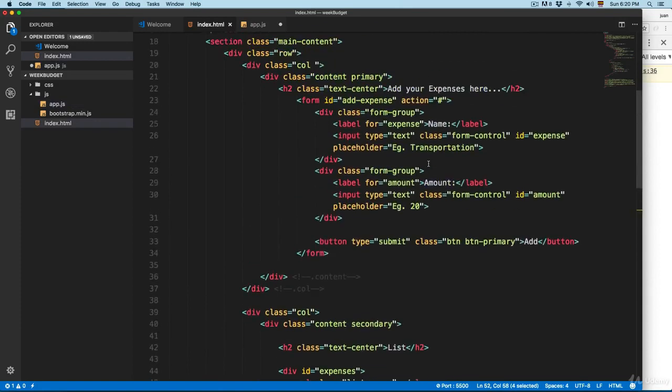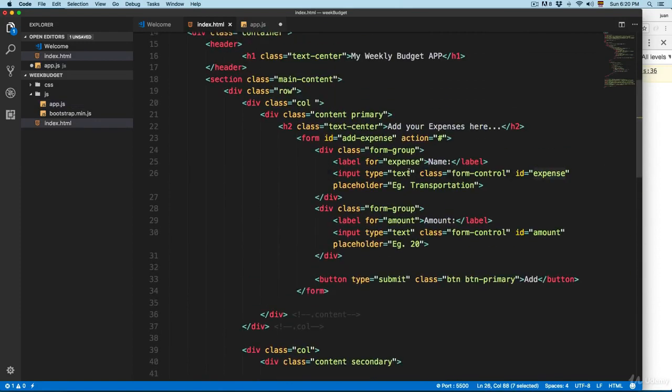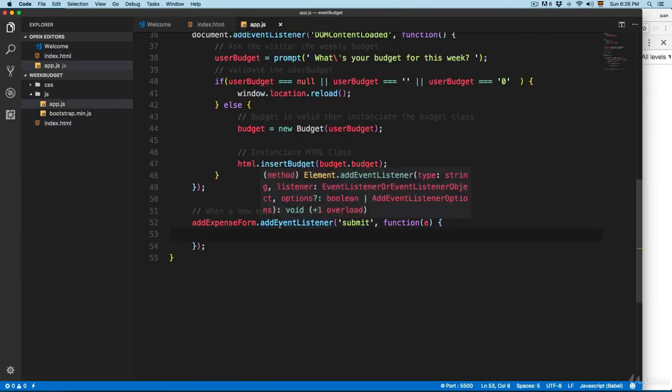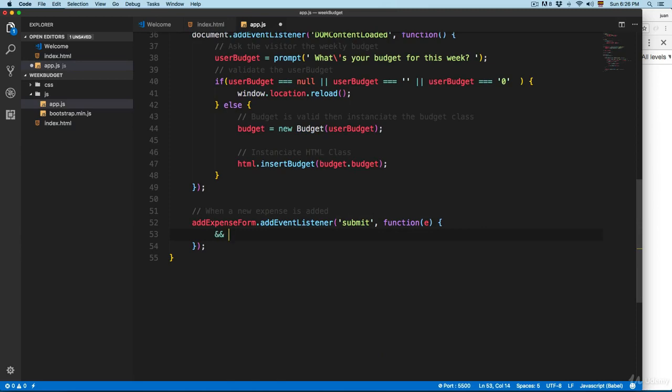And here on the form, for example, if I scroll a little, you can see that the ID for the expense name is called expense, and for the amount is called amount. So we're going to open the app.js, read the input values.